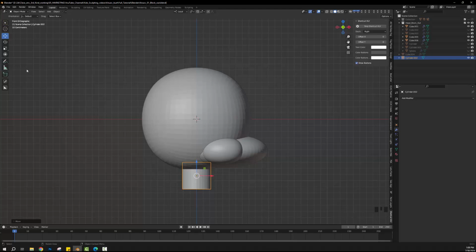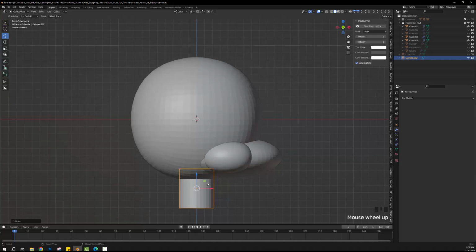Now that's a little short, so let's go to the scale tool over here on the left, and we're just going to lengthen that out a little bit. There you go. You can go back to the move tool on the left and just slide it down a little bit. So I kind of want it to taper in a little bit, so the neck should be a little wider at the top and more narrow at the bottom.